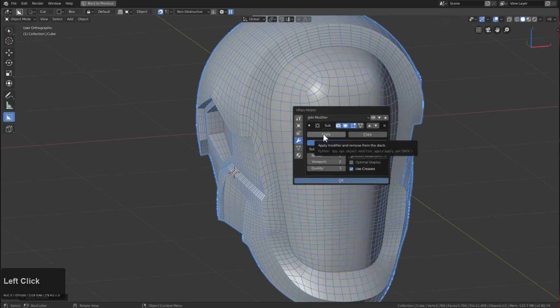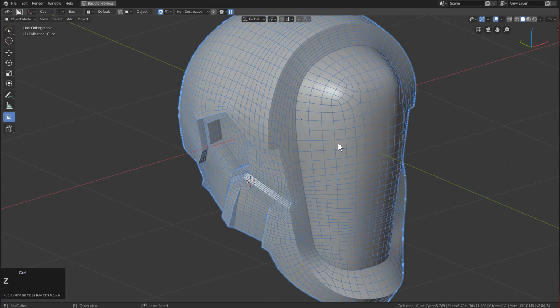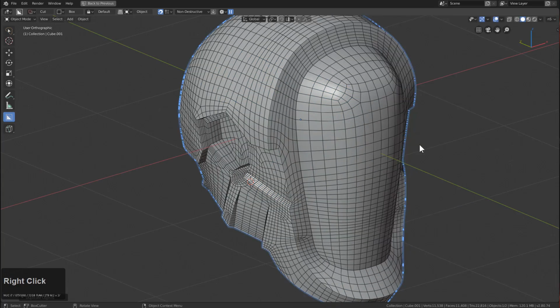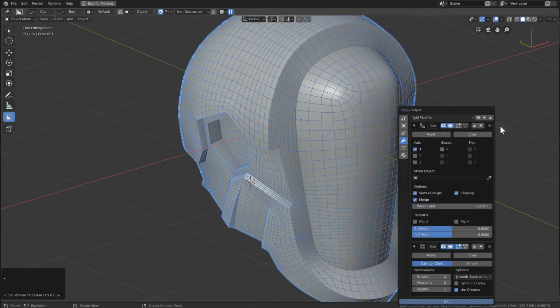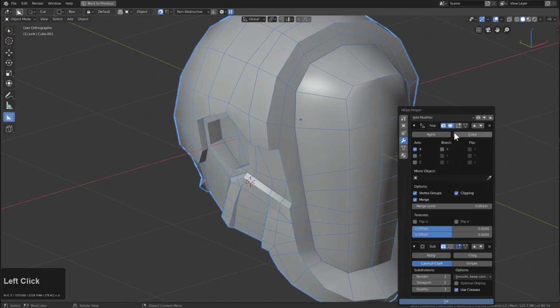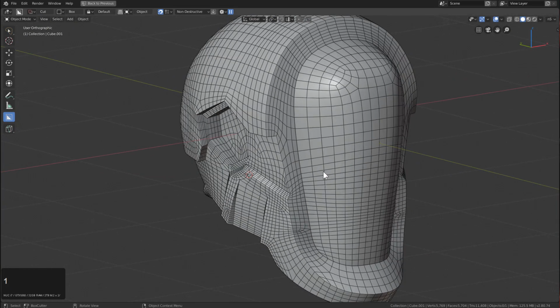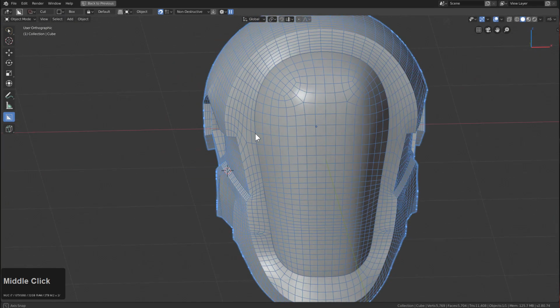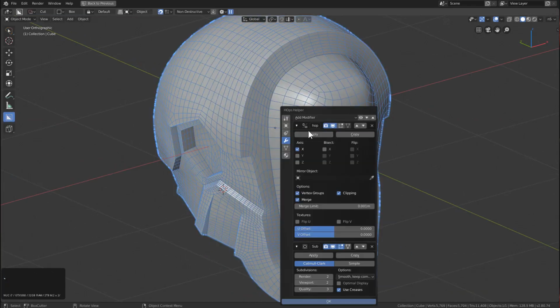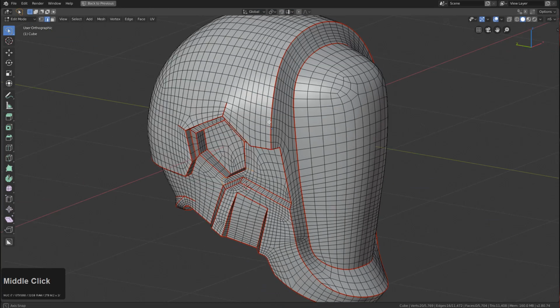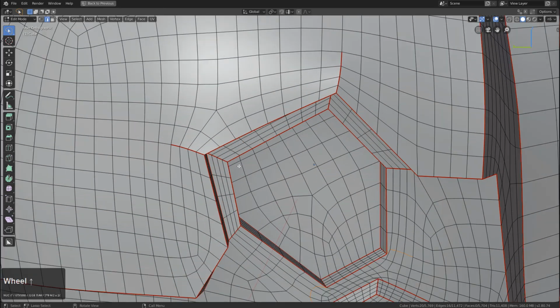So apply to mirror, apply sub D. In fact, let's actually go back and we'll duplicate this, move it to a new collection called Junk. It's not Junk, but let's see. I actually just realized the corner of my 3D view shows what group you're in, what collection you're in, which kind of makes it where I don't have to go out of full screen. So now we're back on collection 1, which is our collection, and we'll just go through and apply this. And like I said, this is actually double the geometry that I did for the demo.